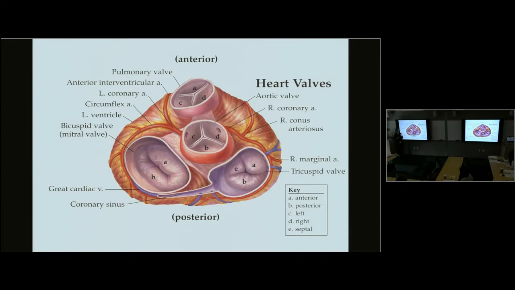Sometimes you'll hear a split S2, and that can be from breathing. There's a lot of physiologic things. You'll see S4s, when the atria may have a little bit more pressure, a little bit bigger, it usually is a normal finding. But then you can see around the heart these coronary arteries that we'll get into and show very briefly how the coronary arteries branch out onto the heart.